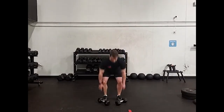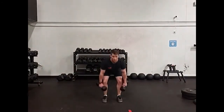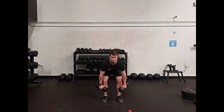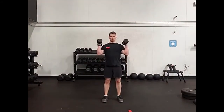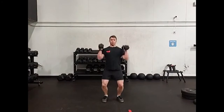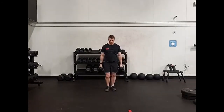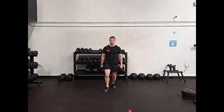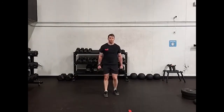We're starting 3, 2, 1, go. That's 2, 3, 4, and 5. Into the cleans. 2, 3, 4, 5. Push press is next. Lunge is next. Halfway. All right. Front squats.